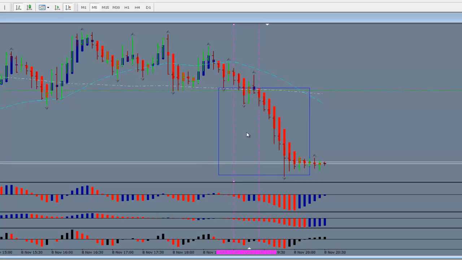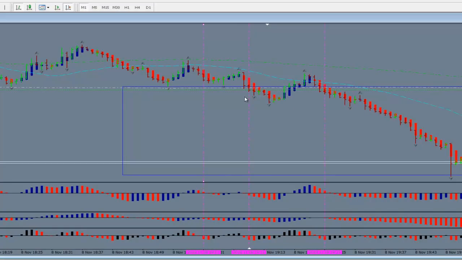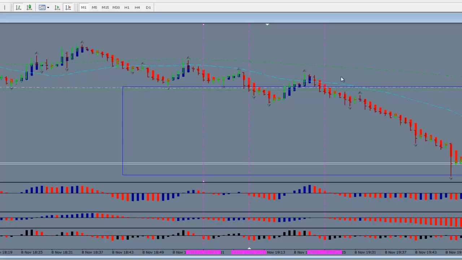Let's go back and see if we saw one right here. This is on the 5 minute. I want to see what that looked like on the 1 minute. See, it wasn't fresh. That's the whole key to this one. It wasn't fresh. It did match up, and you could have taken a trade. It did meet all criteria. It gave you a few pips, then it retraced on you. If they're fresh and they're on the correct side, then that's going to be a better entry.